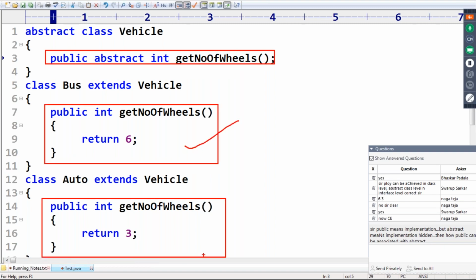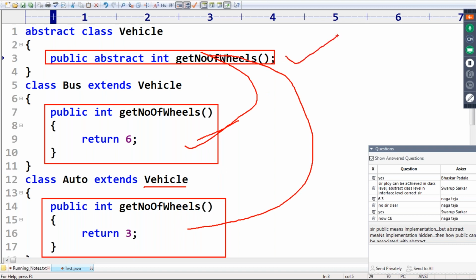Compulsorily, being a child extending the Vehicle class, you should provide implementation for this method. Such guidelines we can maintain at code level by declaring abstract methods in the parent class, so every child class should provide implementation.